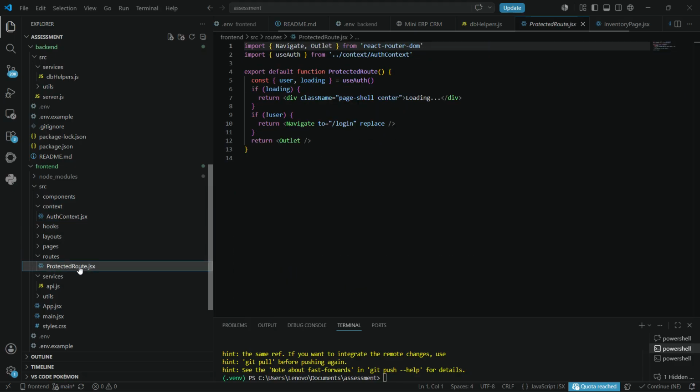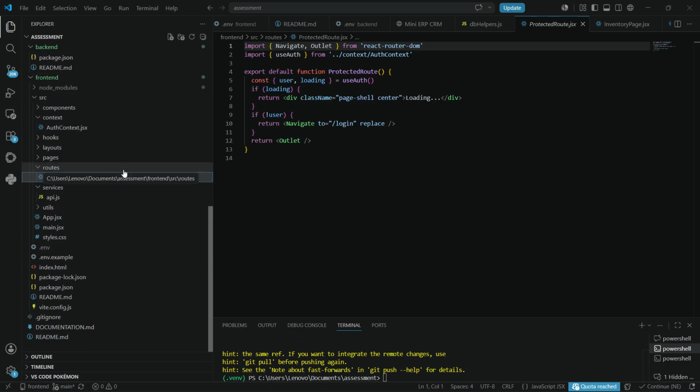The front-end routing layer controls which pages can be accessed and works together with the authentication state to protect the application. So this has been our important front-end and back-end code.